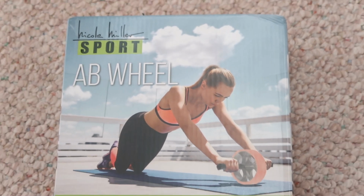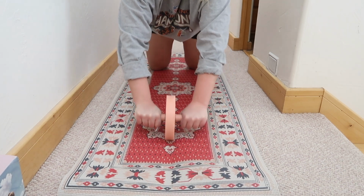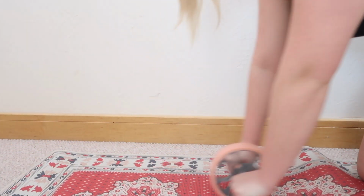This one was on sale as well. It was originally $10 and I got it for $8, so it wasn't that big of a sale. Next I got a pink sports ab wheel. The color of it really doesn't matter, but I have used one of these before in the past. This guy was $8 and I thought I would buy it and test it out for myself and see how it works in comparison to other ones that I've used before. Also, I love the color pink, so obviously I decided to buy it.